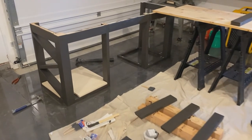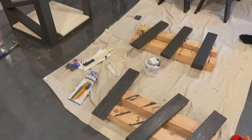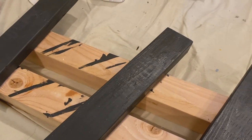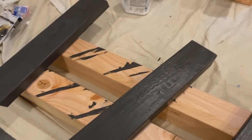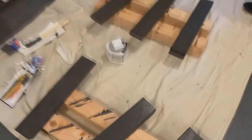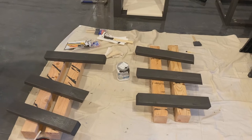I used my orbital sander, but it made a world of a difference when actually painting because it's smooth, so the paint goes on real smooth. Whereas these pieces, you can see they're a little bit more rigid. The paint will dry, so it won't look tacky like it does now. It's just wet, and I'll talk about that in a second. But it's a lot more rigid, whereas the pieces that I sanded are a lot smoother. It won't matter too much when it's all put together because that paint makes it look really pretty smooth, but it definitely made it more difficult painting.